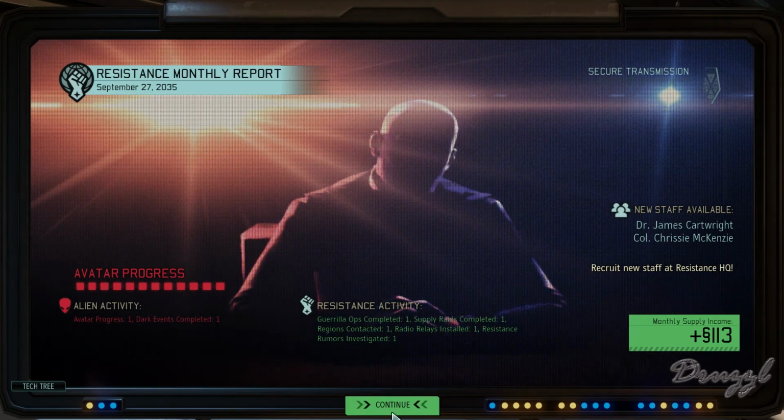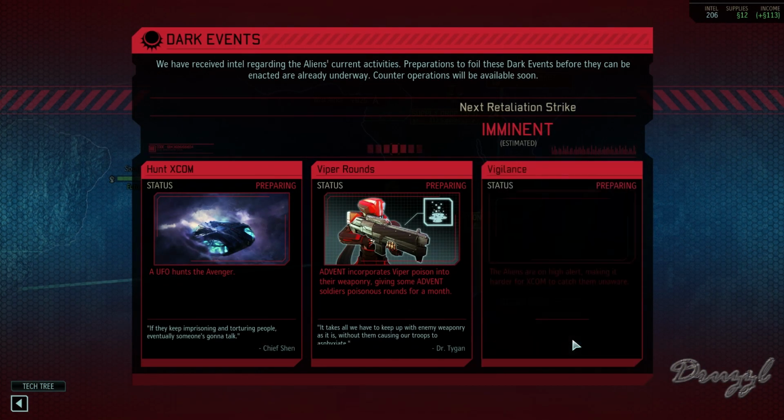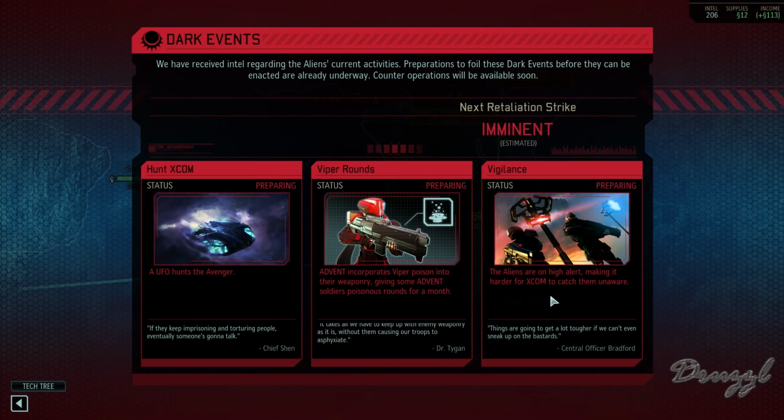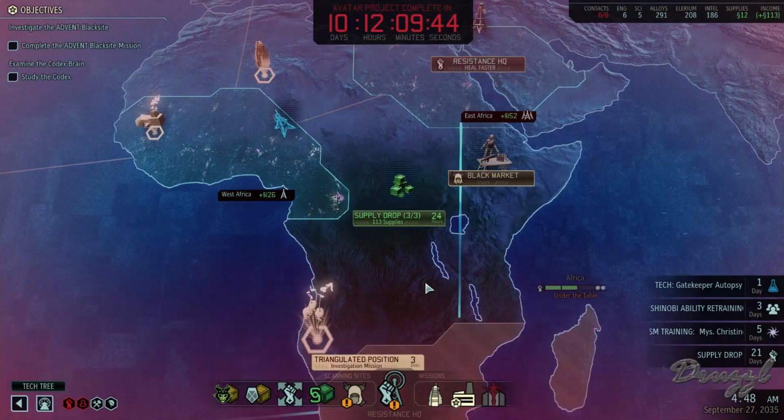Hey, we did just fine. All right, what is this? This is vigilance, so alert. This one's going to be the most annoying. So if I can, I'm going to do that one when it pops up. Yeah, I know we have supplies.